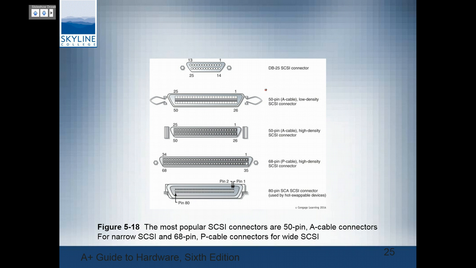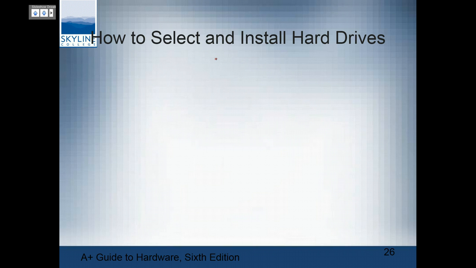These are the different plugs. It was really nice when you only had like 2 or 3. And now they just go on and on. When you think about video, how many different video plugs are there now? We used to have VGA. Well, there's HDMI, we got DVI, DVI-I, DVI-D, and then DisplayPort. So it goes on and on, and the same thing with the number of SCSI connectors that you have in the systems.